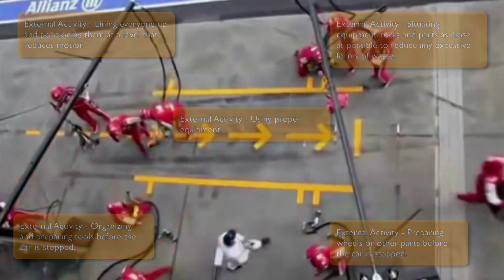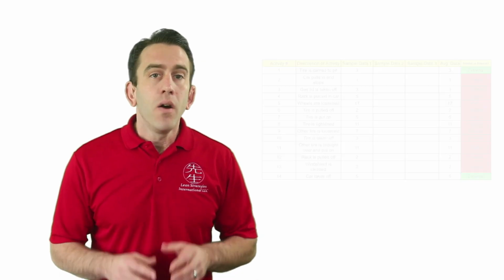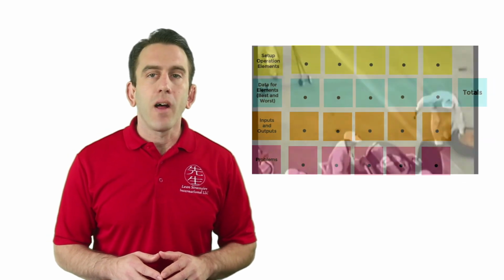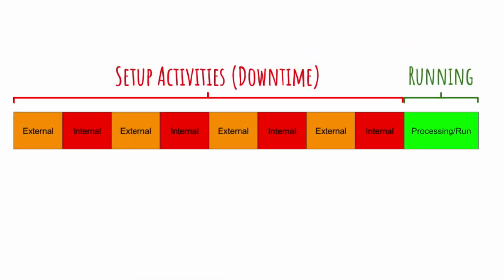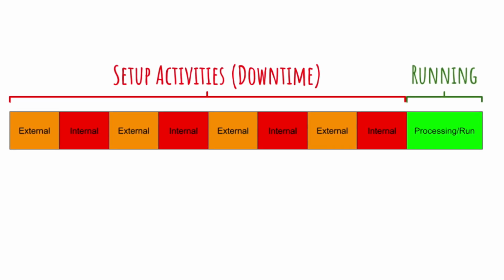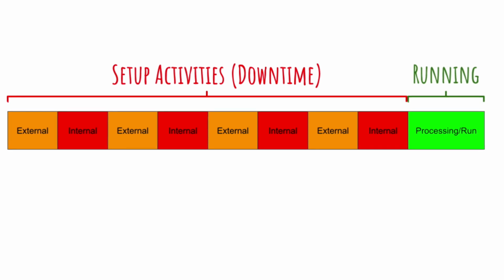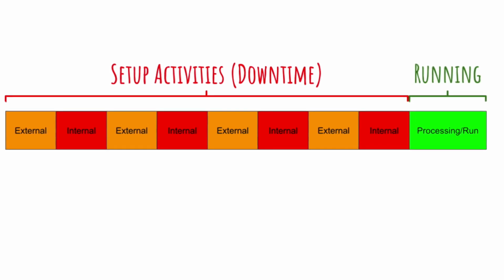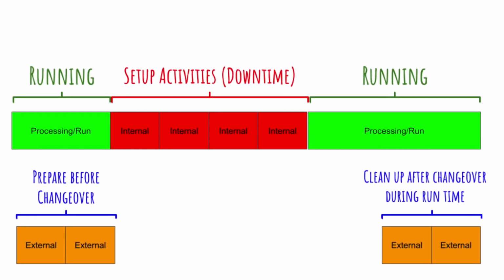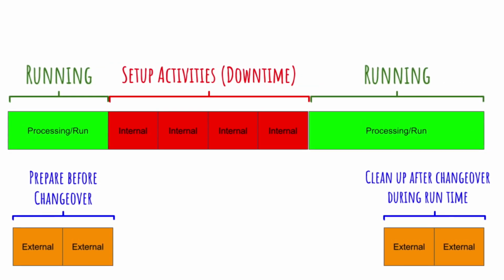While these obvious examples may seem quite simple and logical, the reality of an everyday setup is that it may not occur this way. Review your Gemba notes, watch your video, and take another look at your value stream. You will more than likely find that many of the external activities are being performed after the machine has been stopped. If so, you may have an opportunity to reduce 50% of your setup time right away.